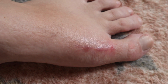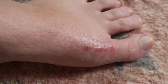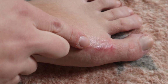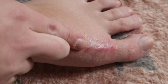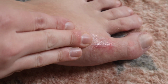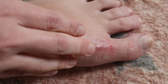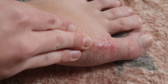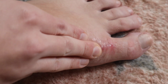But I digress. So let's talk scar massage, right? 3 times a day for 5 minutes. It is a really good idea to come in with the other hand, this is my foot, with any finger or hand that you have available, and move the skin gently. So see, I'm not touching so lightly that it doesn't move, but I'm not pushing really firmly. Just gentle. Enough to get the movement on the skin, and you want to do that all along the whole scar.